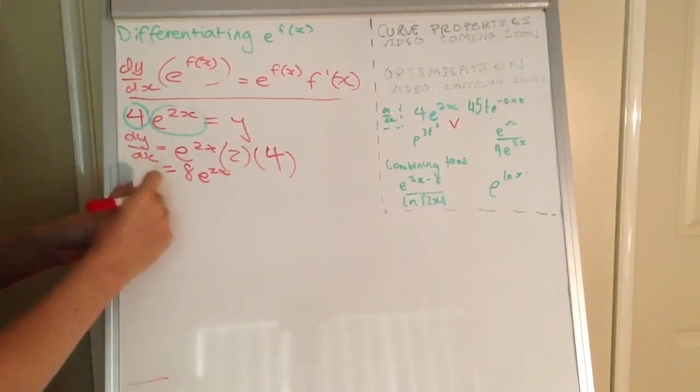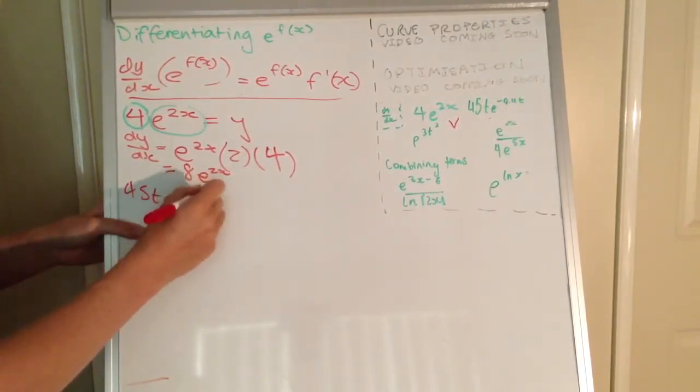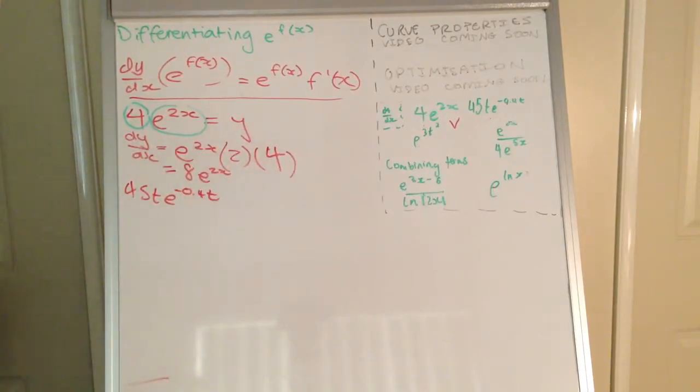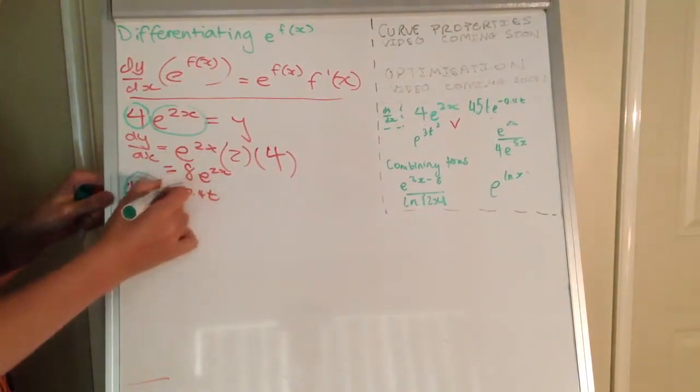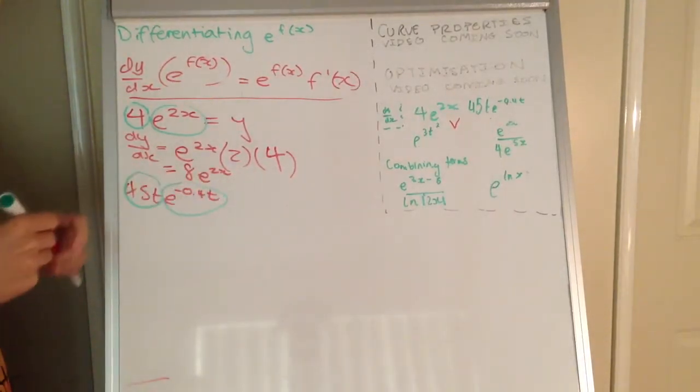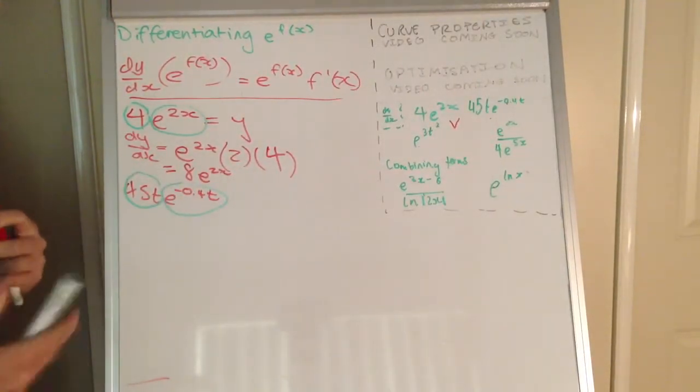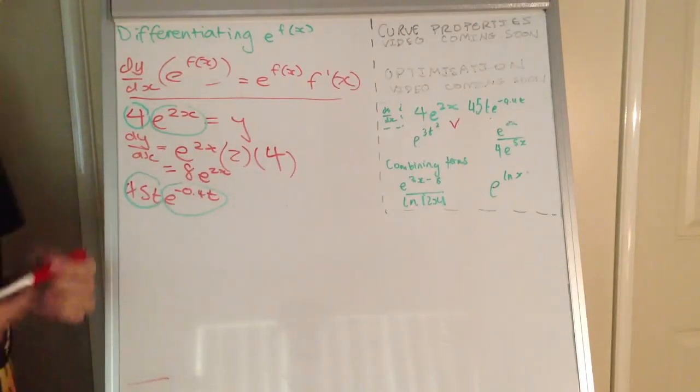For this we have 45t e to the power of negative 0.4t. And again, we think about, okay, what rules of differentiation do I need to apply? Oh, I've gone across. In fact, yeah, we'll go across. This one's a reasonably challenging one because you have to think about the negative exponent and you have to think about all the t's and e's there, but it should be fine. So we have 45t and e to the power of negative 0.4t. That's a product rule there. Sorry that I went across instead of down, but that's fine.